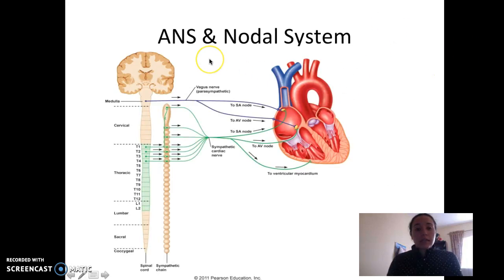So this is what the ANS and the nodal system working together would look like. You have your medulla oblongata. That'd be like your vagus nerve during parasympathetic. For sympathetic, it was T1 through L2, but specifically for the heart, it's T1 through T4. So these are the ones that are specific towards the heart. So during parasympathetic, the medulla oblongata and the vagus nerve would attach to your nodal system. And then when you're in sympathetic fight or flight, that would shut off, and then you would go to the T1 through T4, and then it would increase the heart rate here.